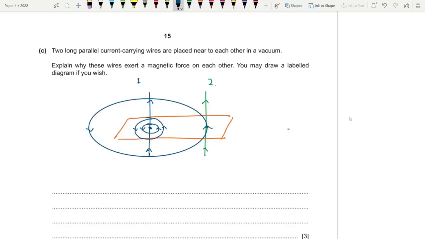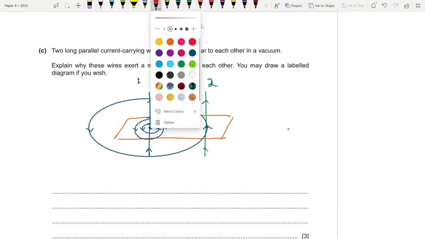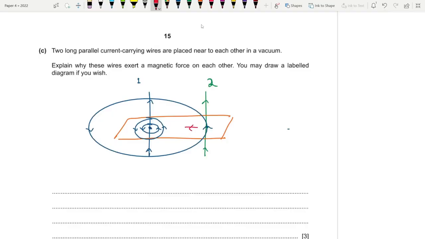And if you use Fleming's left-hand rule, you know that's FBI, right? Thumb for force, index finger for magnetic field strength, middle finger for current. I'm trying to find out the force on wire 2. So my middle finger is pointing upwards, my index finger is pointing towards the screen, and my thumb is actually pointing towards the left hand side. What does this indicate? That wire 2 is experiencing a force towards the left hand side, towards wire 1 basically, while wire 1 is experiencing a force to the right. So for like currents, there's actually attraction.